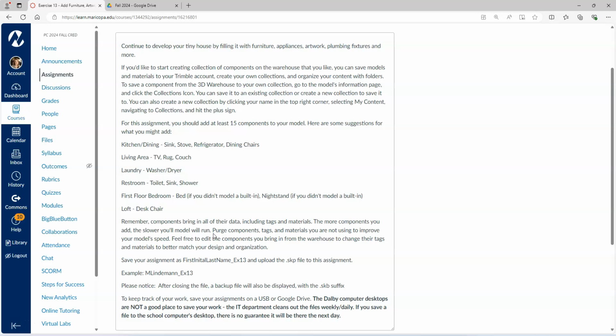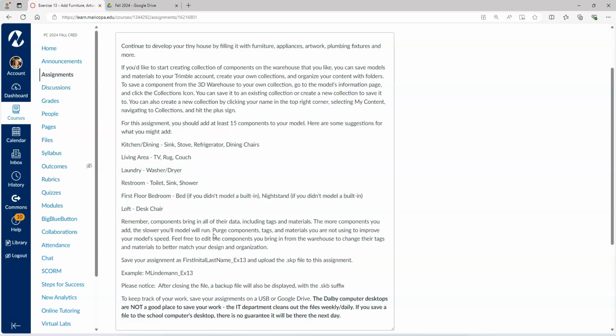And remember, you can also edit components that you bring in from the 3D Warehouse. You can give them different materials that fit better with your design and all that good stuff. It might even be helpful to start changing their tags, if you notice that they bring in a lot of different tags. I was trying to research, and it doesn't seem like there's really an easy way to change a component, like all of its different, maybe nested groups and different edges and faces. There's not really an easy way to just select all of that and change it to a different tag, unless you have a plugin.